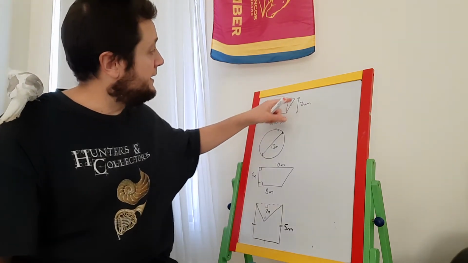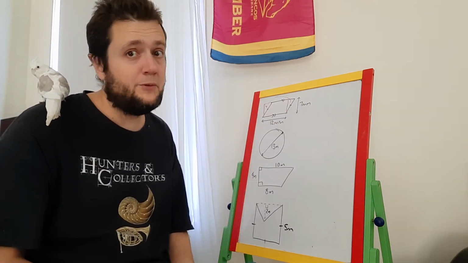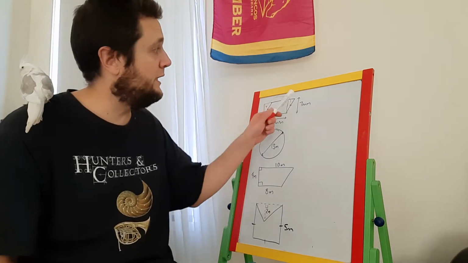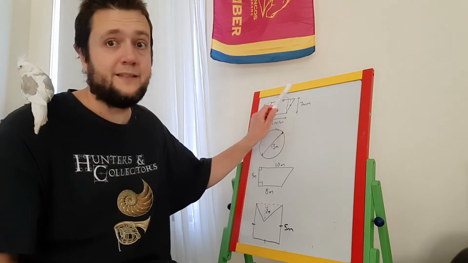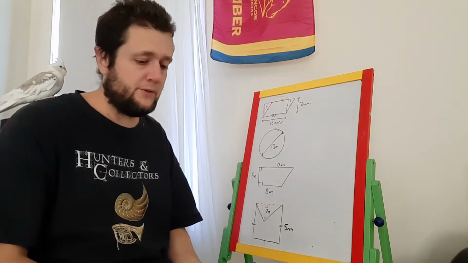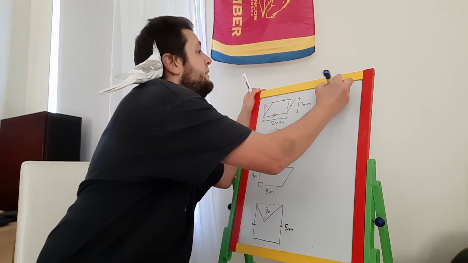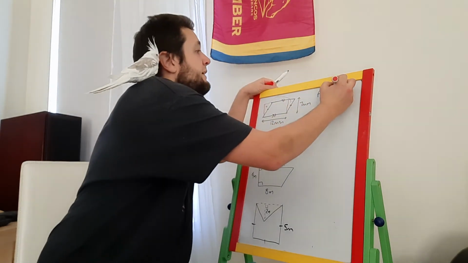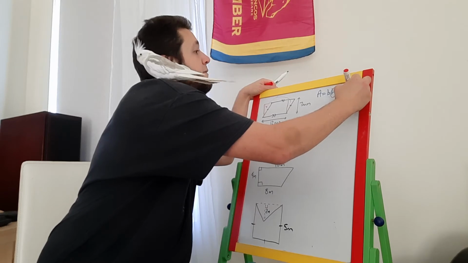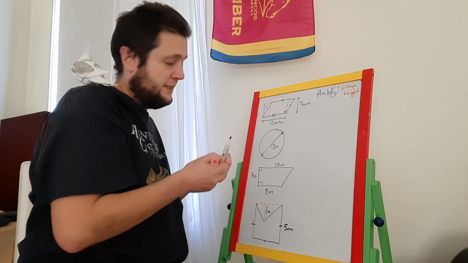If you use the length there, what would happen? Would your area be higher or lower than it should be when you work it out? The answer is higher. It would give you a higher number than your actual area if you used the length there. So again, you need the perpendicular height, like we had the situation with the triangle. So we tend to write the parallelogram area as BH, where again, H is the perpendicular height. It needs to be at 90 degrees there to the base.